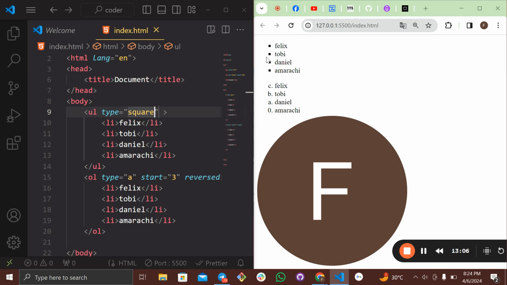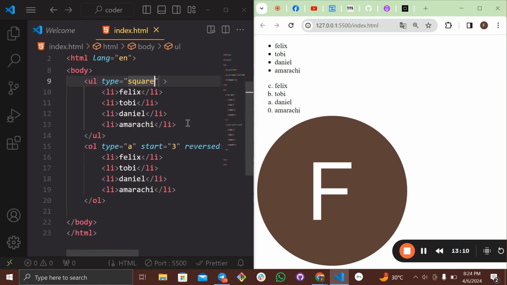Then the next one is nested list. A nested list is an ordered list inside an unordered list, or an unordered list inside an ordered list. For example, when you have an exam question, sometimes you have number one, you have 1A, 1B, 1C, or 1 dot dot, something like that.